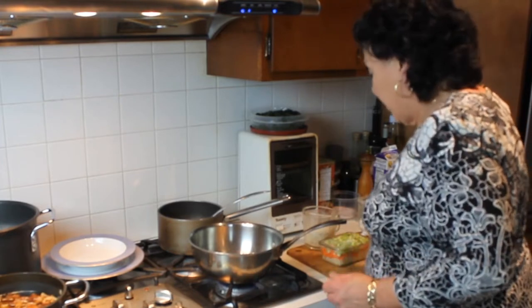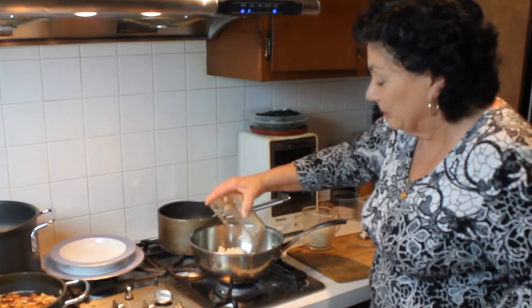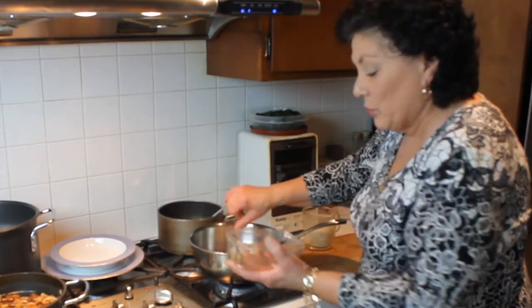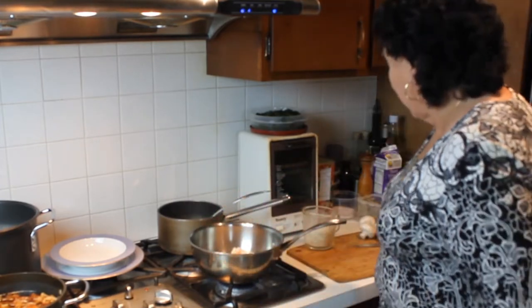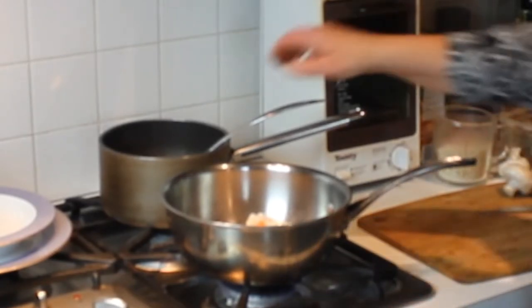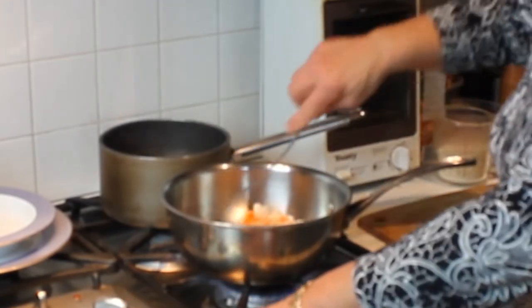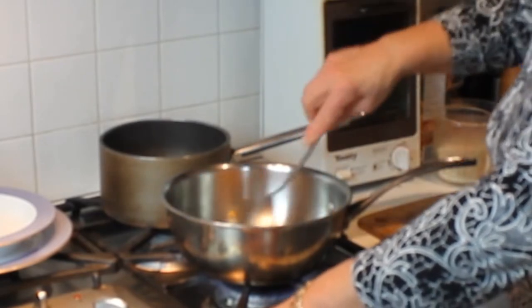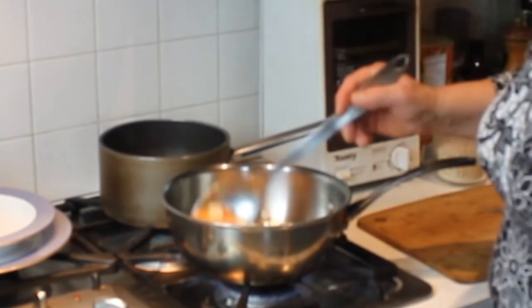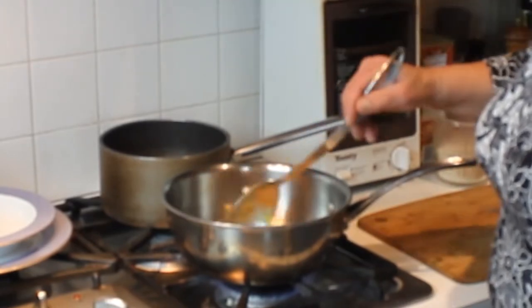In the bottom of a sauce pan or sauté pan — something to hold the four cups when it's done — I start with a base of carrot, celery, and onion. I cut them so that they are sort of the same size as the grain of rice, not really big and chunky but sort of on the fine side. Then we're going to sauté that for a couple of minutes to soften the vegetables. There are so many variations on risotto it's ridiculous — I'm going to do a simple one of sausage, some mushroom, and a little bit of shallot.